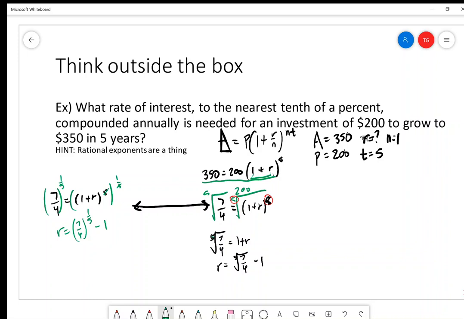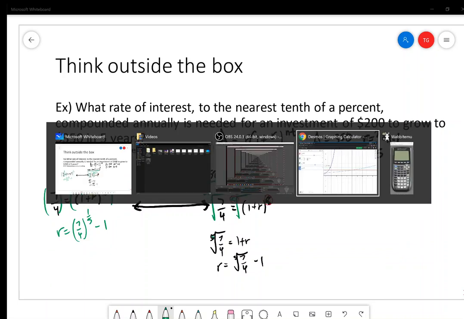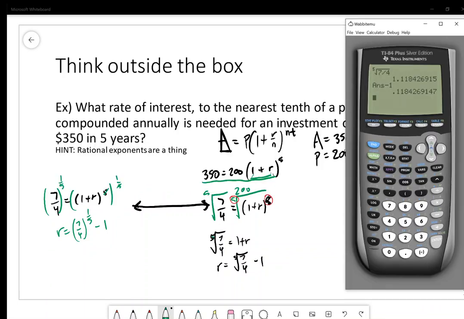So if we want to use a calculator to solve for this, we can. In a calculator, if you want to get an nth root, first you have to type the index, so it's fifth root, and then we hit the math button. If we go down to 5, which is the little radical with the x index, and we type in 7/4 here, and then subtract 1, you will see that that is 11.8%. Okay, so 11.8% is the answer here. The same deal if you took 7 divided by 4 and raised it to the power of 1 divided by 5, it's the same math.